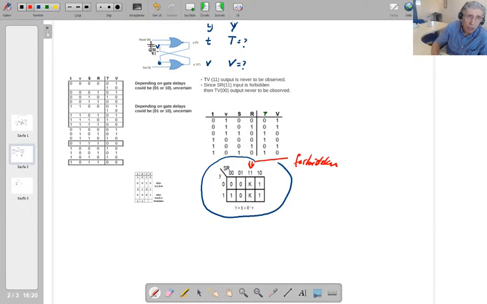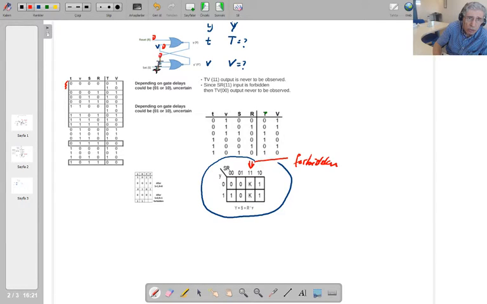Now, since I have 4 independent variables, I put those independent variables here, and the 16 possible inputs that can be applied. T and V capital is my output, that means the next state. So let's examine the first one here. It says T, V, S, R, all of them 0. So that is 0, that is 0, that is 0, and that is 0.